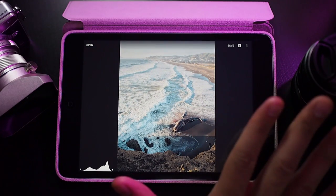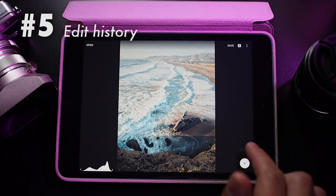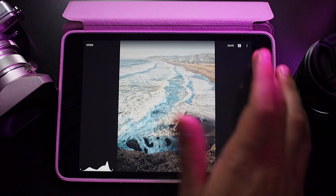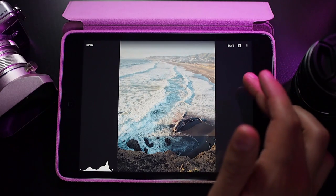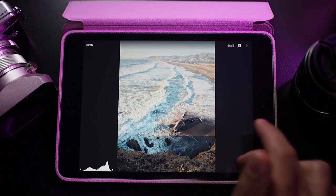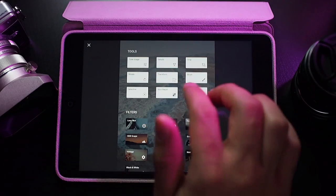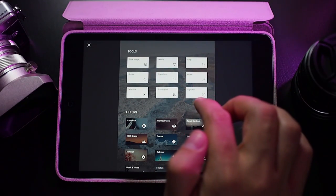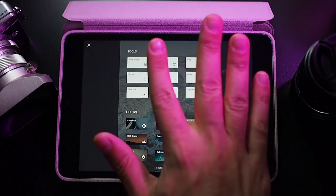And now the fifth of my top 5 improvements to Snapseed, and this one is probably the most important to me, is editing history. Okay, this photo doesn't have a whole lot of history, so maybe this isn't the best demo of it, but you'll get the gist. Previously in Snapseed, as you made edits, right, you had these same categories. You can move from cropping an image to tuning the brightness and the contrast and the shadows and stuff. But once you move from one edit to the other, you were kind of stuck with those changes.